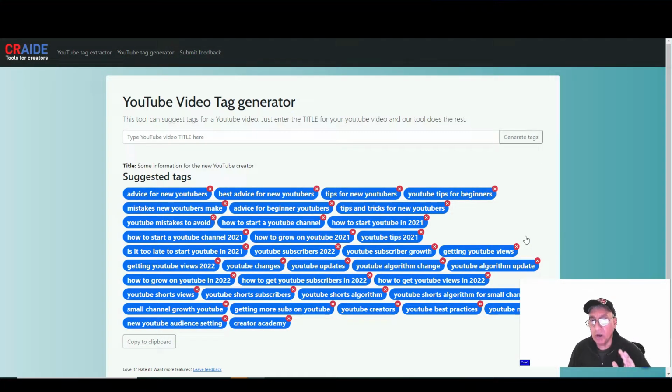Now, YouTube is not going to probably want you to put all these in here. You're probably going to get some kind of message saying too many tags. But when it comes to copying to the clipboard, you can X them out, okay? Get rid of the ones that you don't think are going to be good. You know what I'm saying?